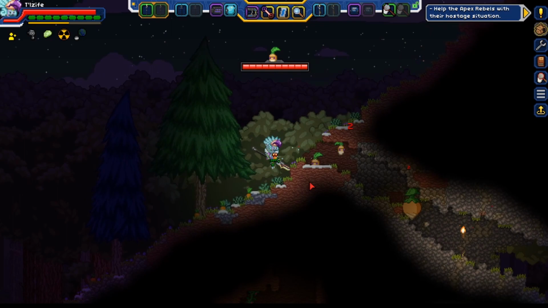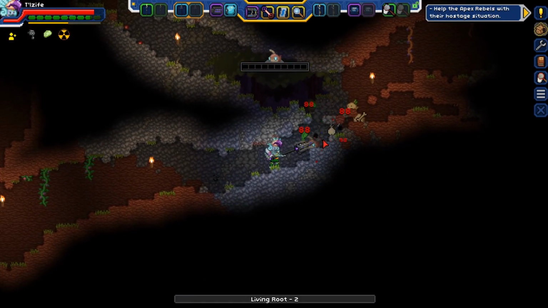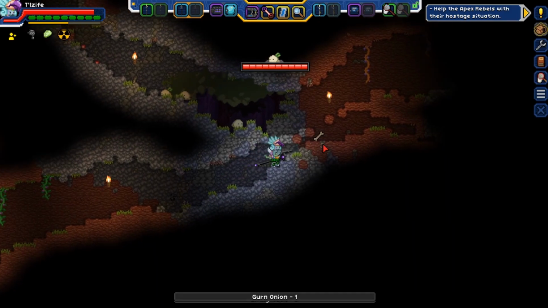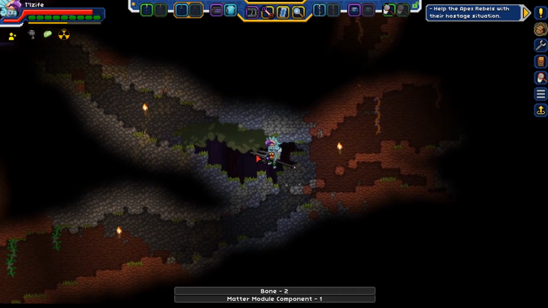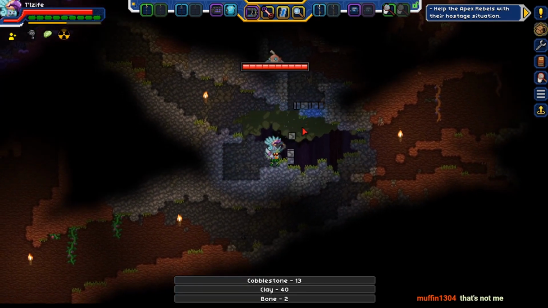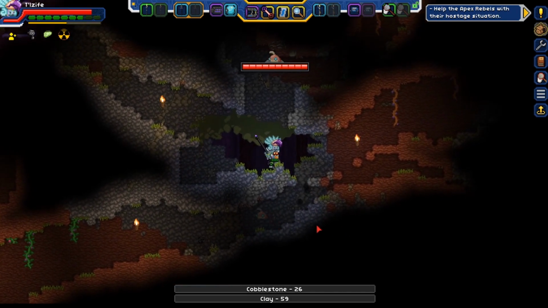The heck? Why? Why is it randomly playing music? Is that an extended madness effect or something? Because I'm pretty sure it's not supposed to be doing that. What? It's coming from in here. It's the madness music, but randomly playing in the wild. Why?